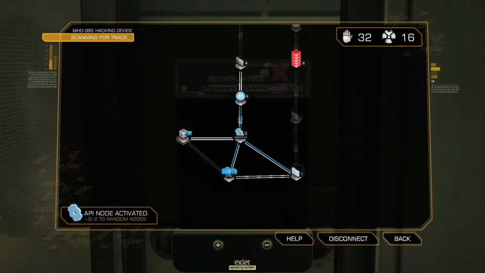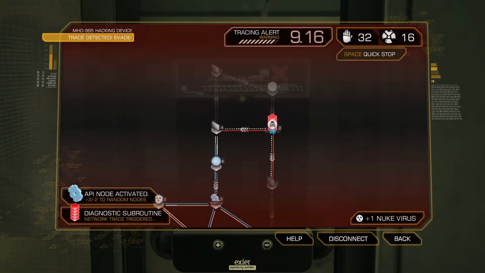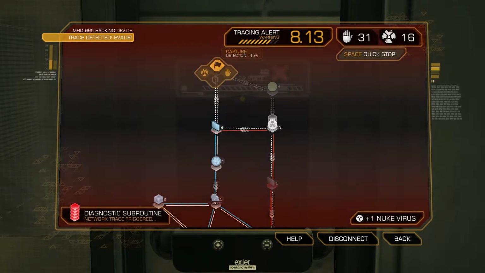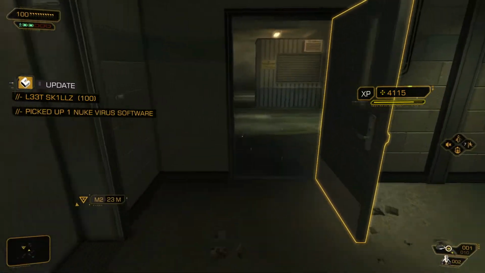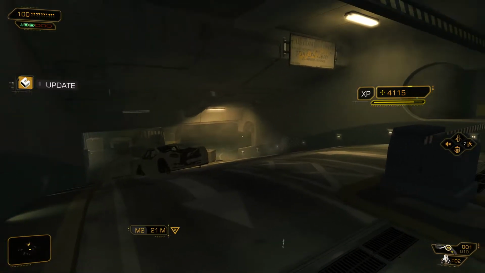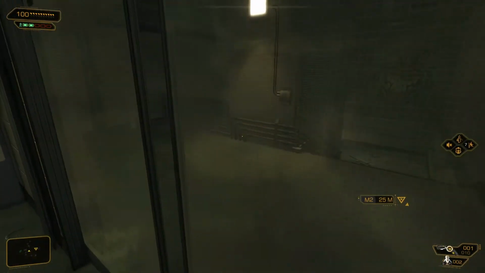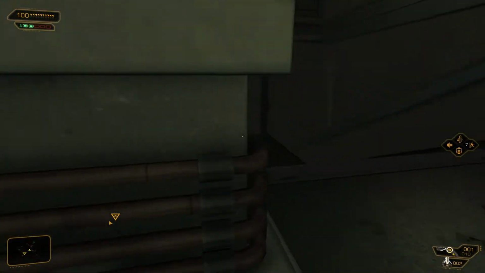Because, I mean, if you're willing to hack, then I guess it's fine, but if you're not, access granted. Going through this door kind of makes you face a turret, which is probably not the best. This door, though, this is the stairs, which leads you down.